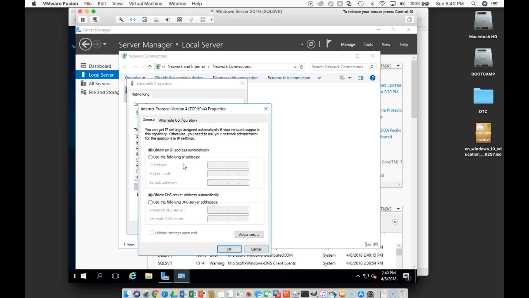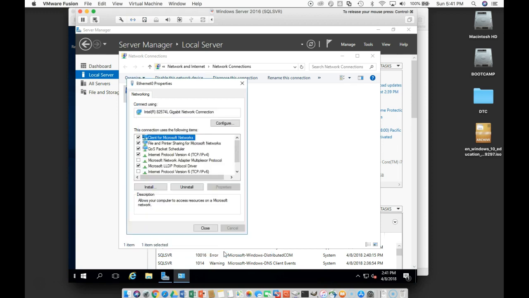Copies in IPv4. .11 for this one, 255.255.255.0, default gateway of 10.10.10.2, 10.10.10.10 is the preferred DNS server, 10.10.10.2 is the alternate.